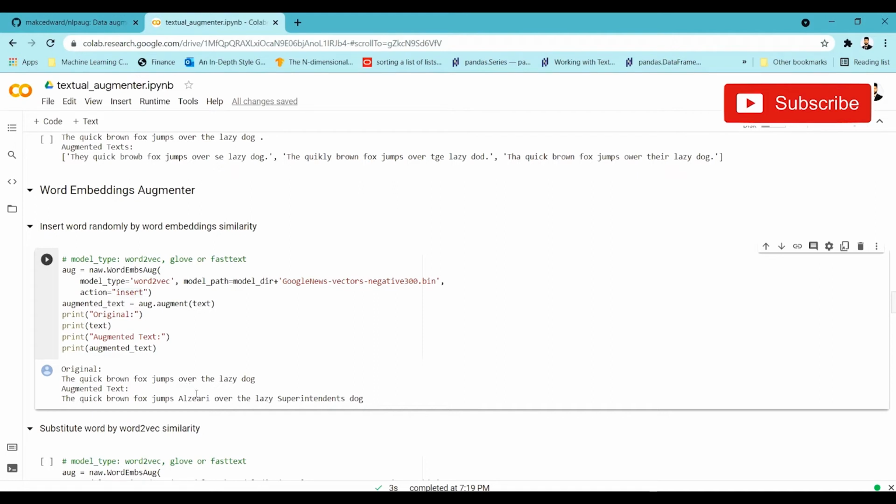Maybe it has identified, in a particular dictionary it has been trained on, all those words and matched them by similarity, and found that okay, Alzira and Superintendent dogs are kind of different breeds of fox and dog, on which it has trained. So it has added those particular words.